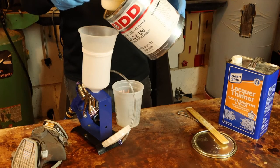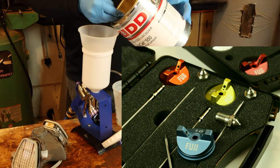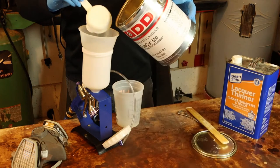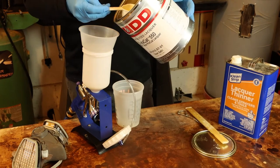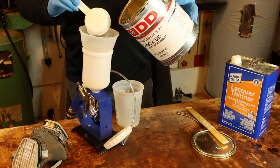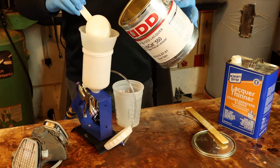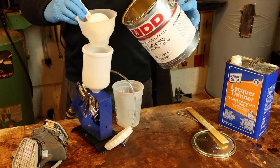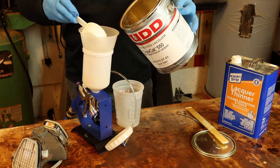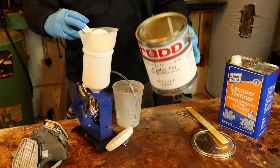Now we're using a 1.0 millimeter spray tip today. That's really nice for a fine finish on lacquers. You can use a 1.3 tip, which is the tip that comes with the gun. I've switched it out for a 1.0 millimeter tip because I just really want that fine finish, and I do like the way it sprays this particular lacquer. And so we're not going to thin this product very much. We might put in a half a cup of lacquer thinner and fill the remainder with our unthinned lacquer.